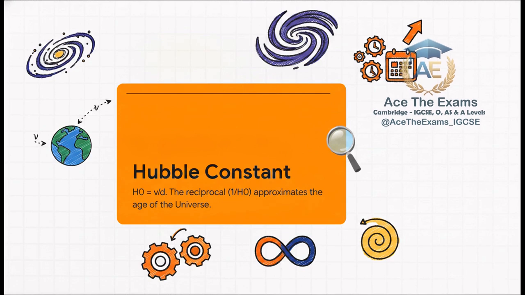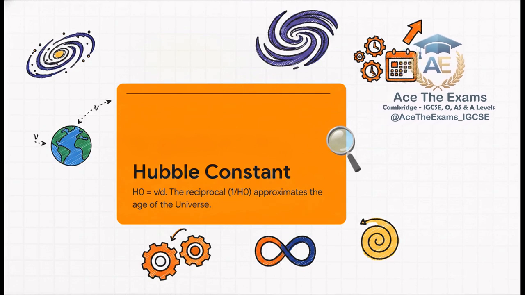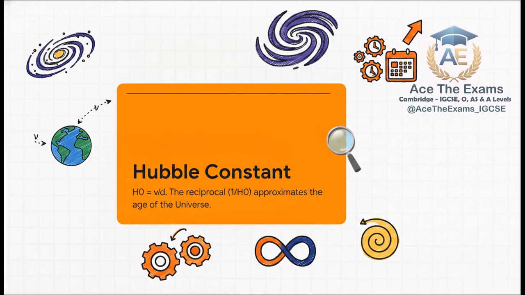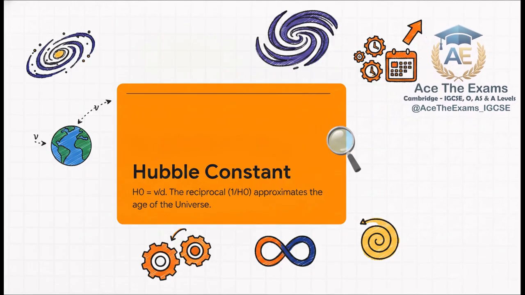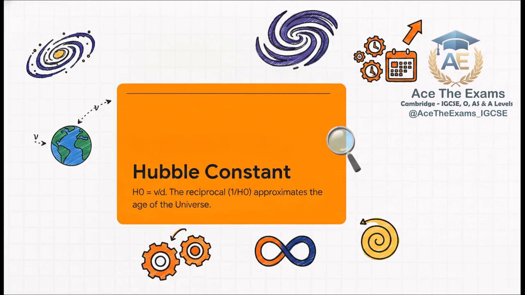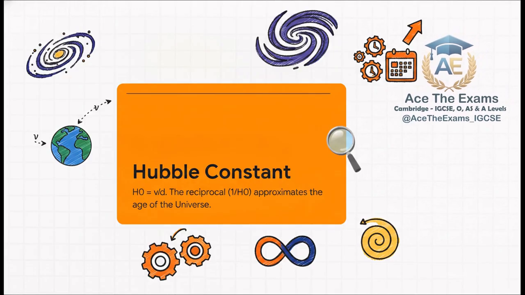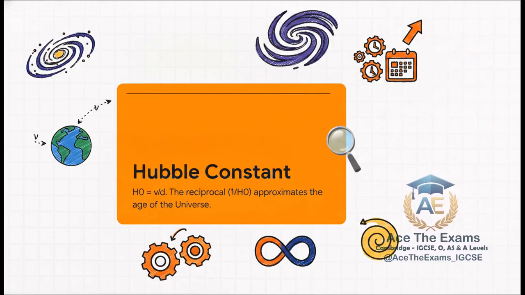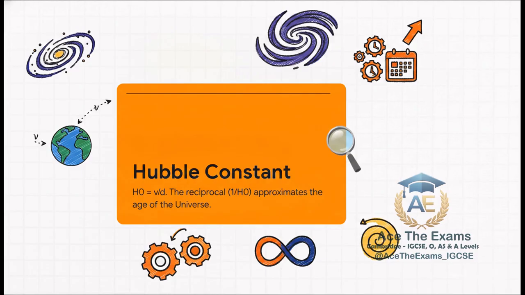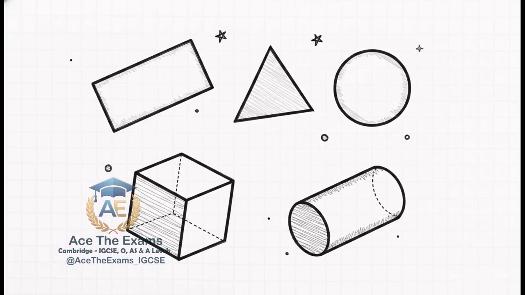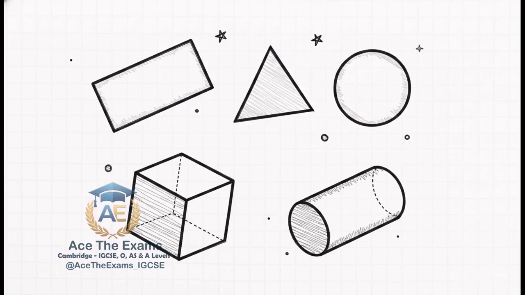Here's another extended syllabus marker for you advanced learners out there. We use the Hubble constant, H0, which is calculated as the speed a galaxy is moving away from Earth, v, divided by its distance, d. And this brilliantly illustrates just how interconnected physics really is. Get this, by simply taking the reciprocal of the Hubble constant, distance over velocity, we actually get an approximation for the exact age of the universe. How cool is that?